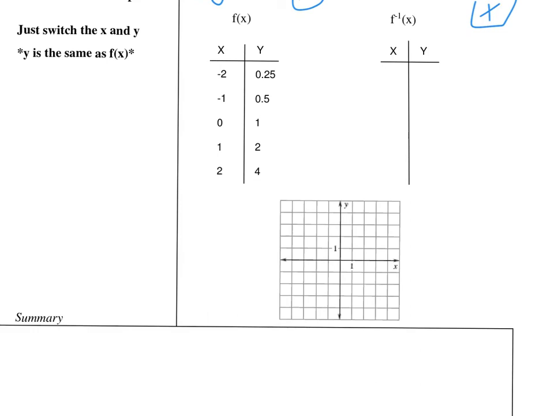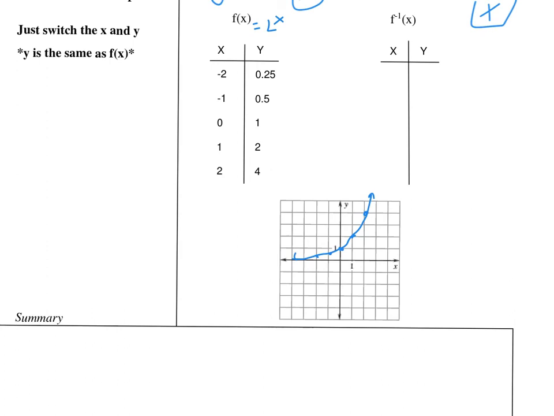All right, next up on the graph, or a table, either way. Well, actually, why don't I go ahead and graph f of x here, and see it's 0, 1, 1, 2, 2, 4, negative 1, 0.5, and then negative 2, 0.25. And so this graph looks like this. I think it's actually clear here that this is y equals 2 to the x power.